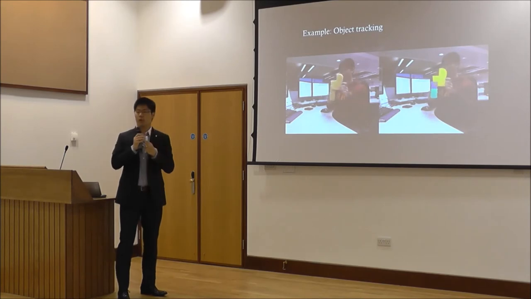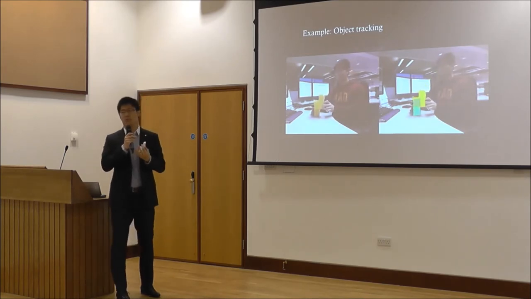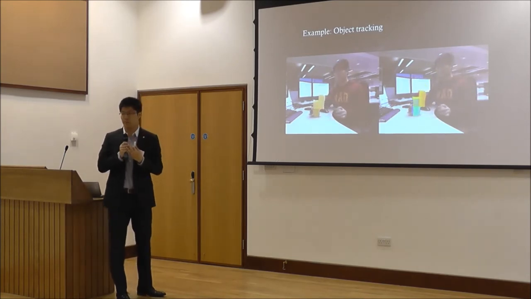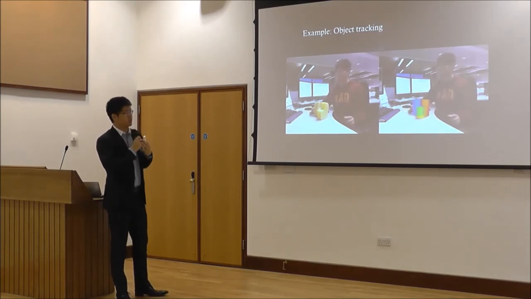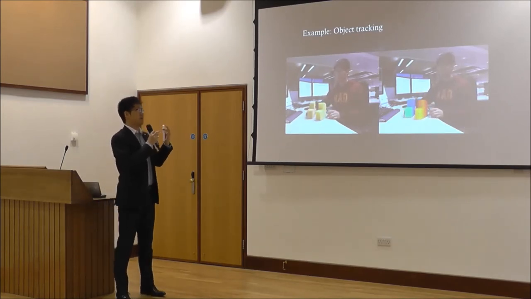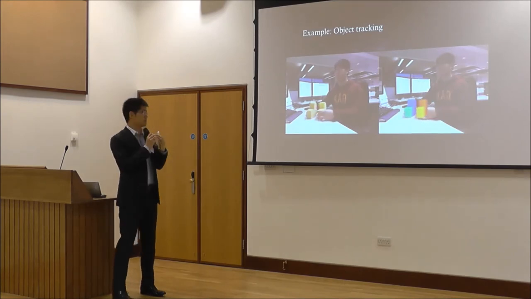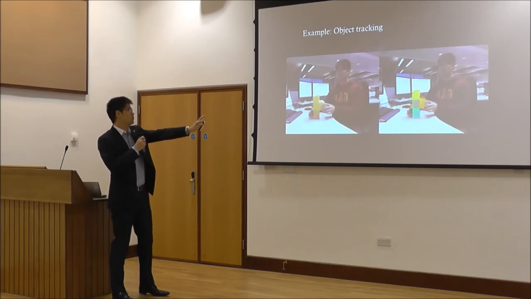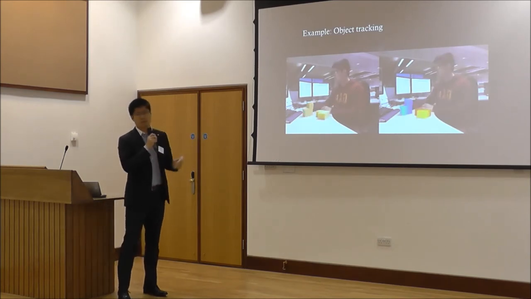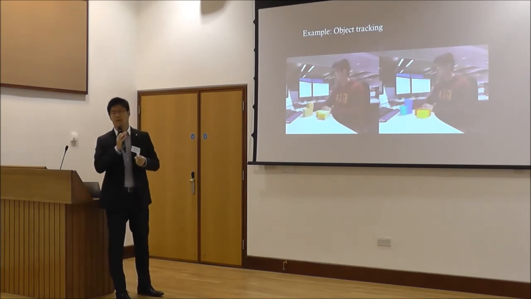But actually it's quite difficult from a computer vision point of view because they have identical appearance model and identical shape. You need to tell the computer how to figure out the location and the motion of the two objects. As you can see, the two pieces of sponge are closely interacting with each other with a lot of self-occlusion, but it's still tracking correctly.